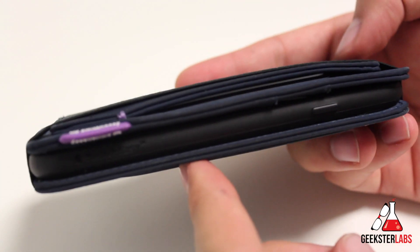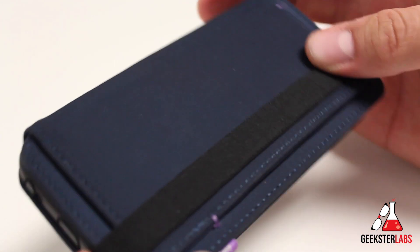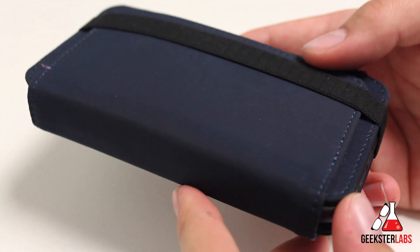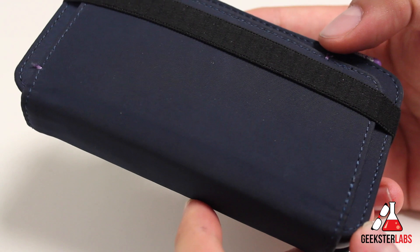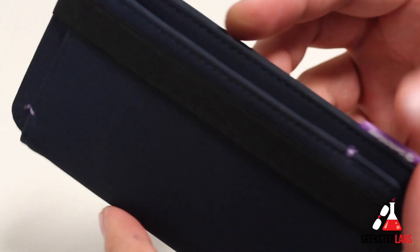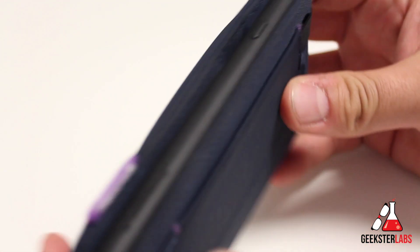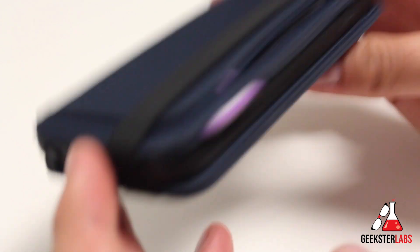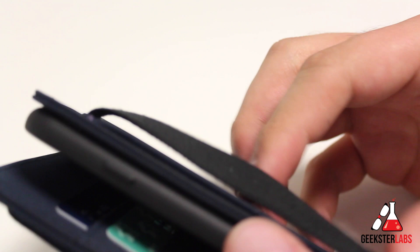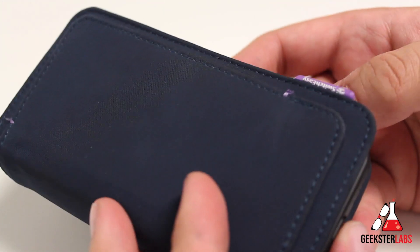As you can see, it's a pretty thick case — it almost doubles the size of your iPhone 6. But while using this for about two and a half weeks, I haven't once carried my wallet with me, which has never happened with other wallet style cases I've reviewed. Those either didn't have enough spots or were really thick and bulky. With this one I was able to keep my two debit cards, my driver's license in the back, and my insurance card, and I was pretty much good to go.